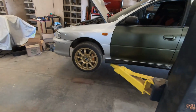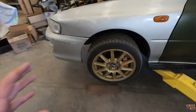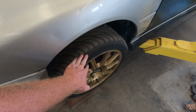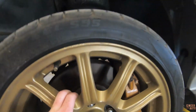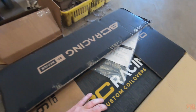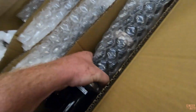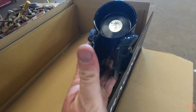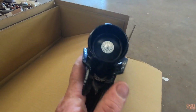So the problem with, or that's not the problem, one of the things you have to think about when doing coilovers for a car like this that has the STI drivetrain is that the hubs are going to be different than the GC hubs. So you're going to have to get your normal coilovers just for the GC chassis, which is what we have here. But unfortunately, since we have the suspension from a 2005 STI, this bottom bracket is wrong.